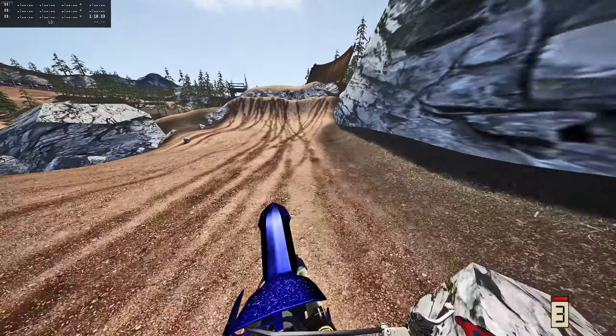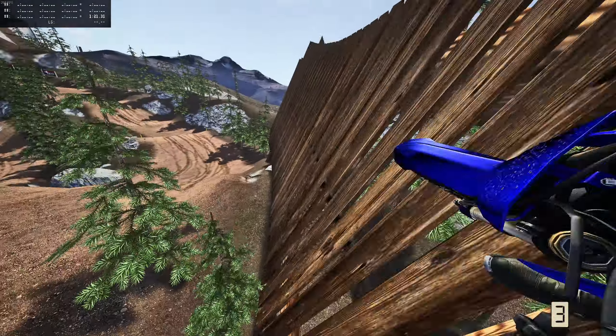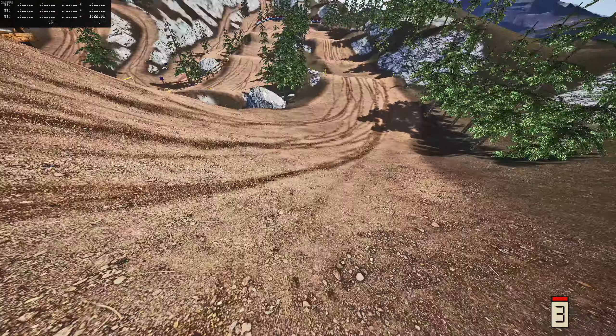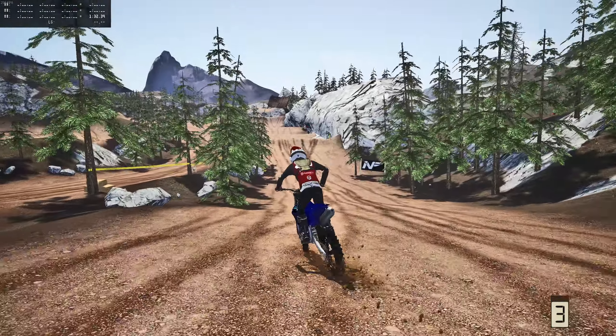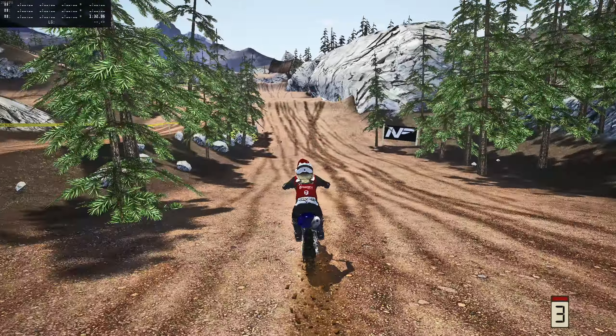Yo, that is so sick! Now let's hit the wall right here. Oh no, getting a little sketch on the wall, but still on two wheels. Let's give that another attempt in third person - I want to grease this in third person. Step onto the rock, step off - that's so sick! Hit the wall right in third person. Losing a lot of traction in the rear. We almost lost the front end on the wall, but we're dialed.